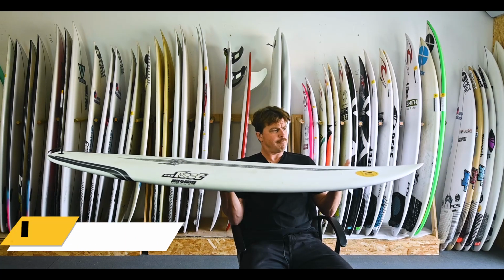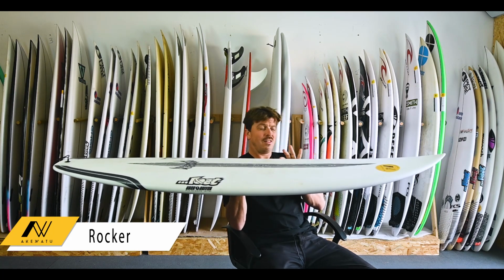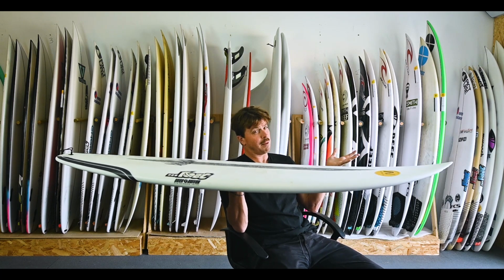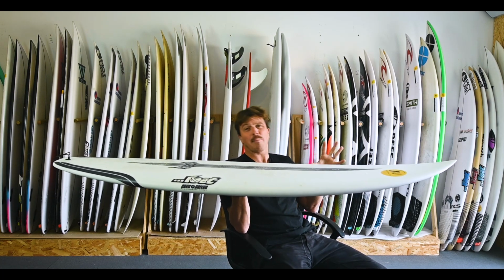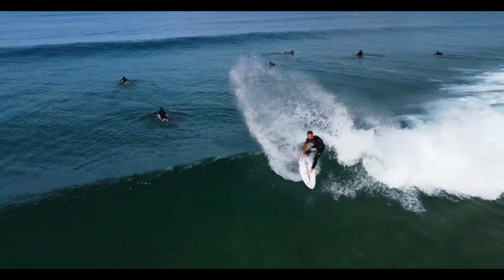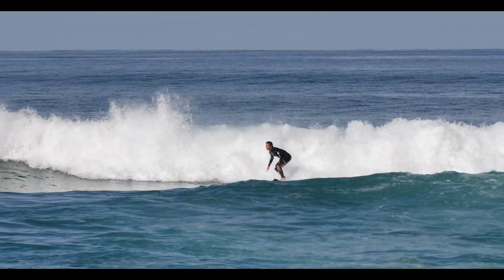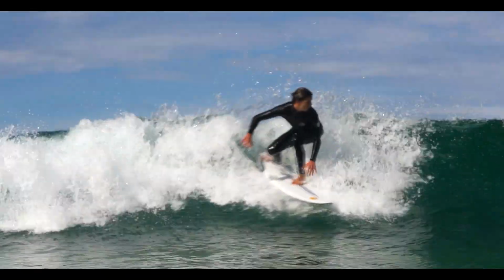Shall we have a look at the rocker? In terms of entry rocker, we've actually imported the rocker design from Lost's Rocket range. The idea behind the Rockets, if you recall, is to surf a shorter board and get you up and flying straight away. So a load of speed generation and a relatively lower entry rocker, a bit flatter, designed to get you that paddle speed to catch the waves first of all, but then once you're up and going, get straight on that front foot and generate a ton of speed.